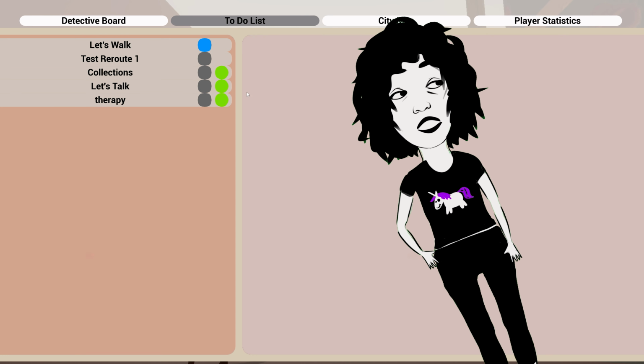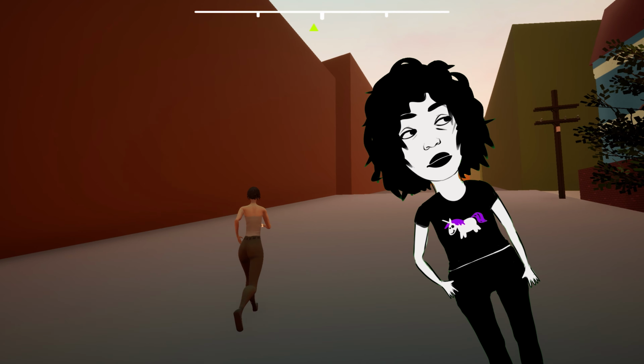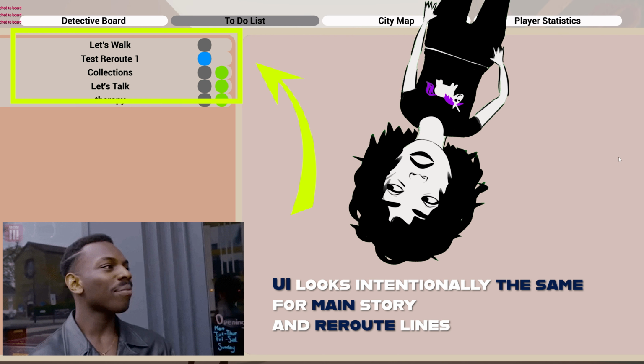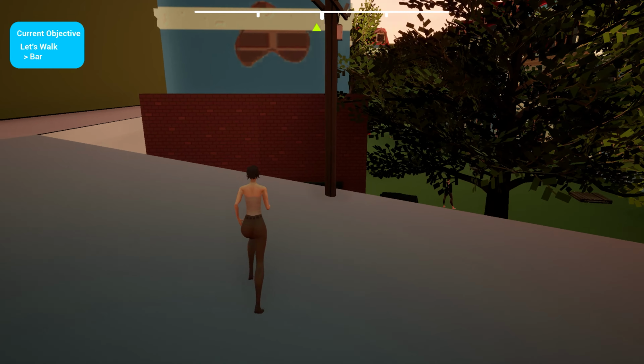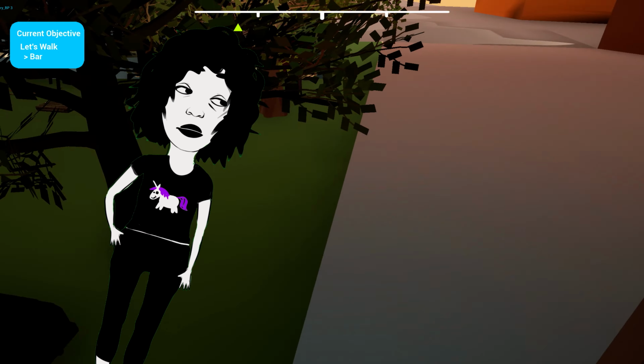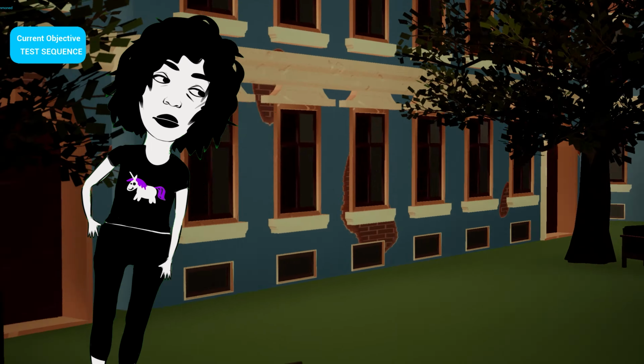And simulate is a keyword here, as my story is still very much linear. But as a player you don't know it, as I intentionally don't differentiate main story from reroute story in the Journal. And to be honest, I actually prefer my reroute quests to the main line.